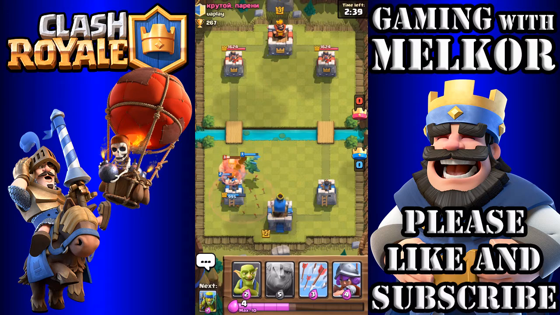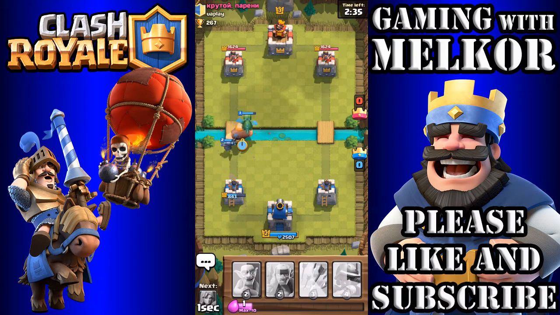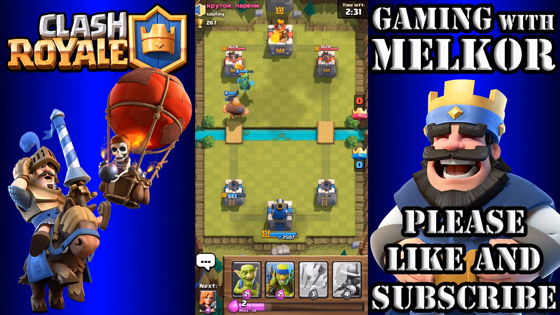Now he uses his arrows, which is a bit of a waste really, so I'm going to drop my giant down up front. Bit slow there unfortunately, which means he's going to lock on to the baby dragon instead of the giant. Luckily we're going to do some serious damage to that tower as well. Now, I'm not going to support the giant at this moment in time. I'm just going to leave him to his own devices. He is going to get that tower nearly down, though he's probably going to die just before.